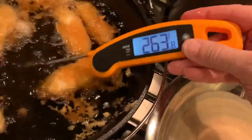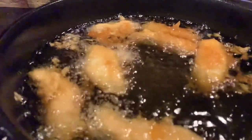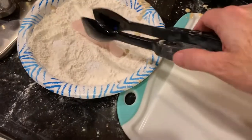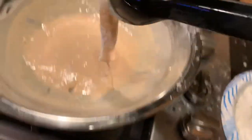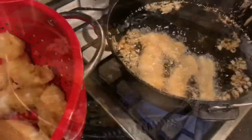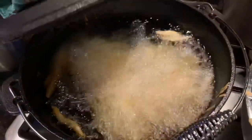It dropped from like 350 to 280-ish after I dropped in all the fish. Here's the procedure: we dredge it a little bit. I've been using my fingers, I don't know why I'm using the tongs. Then you toss it in the batter, flip it around a little bit, get it coated. And then you just drop it in the oil and wait till it's GBD - golden brown done. Here's how they look coming out of the oil and into the draining rig. Now that the fish are done, we're doing the second deep fry on the fries to get those golden brown done as well.